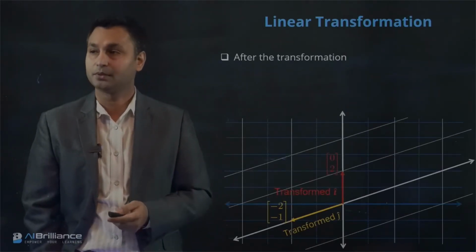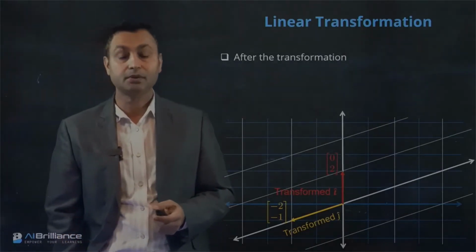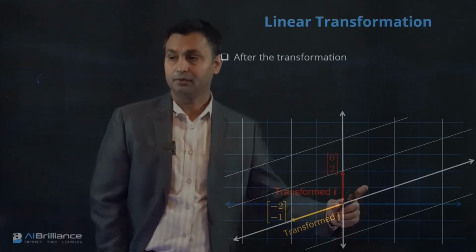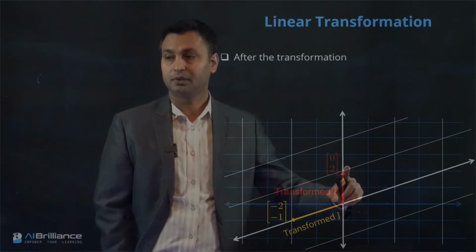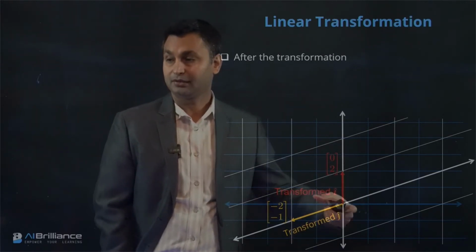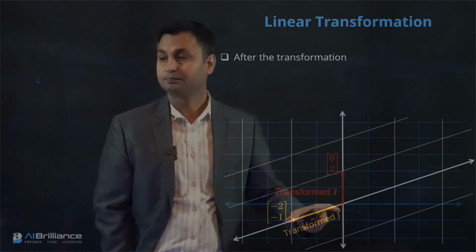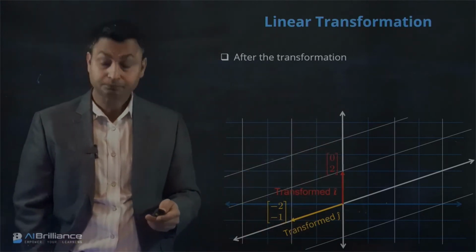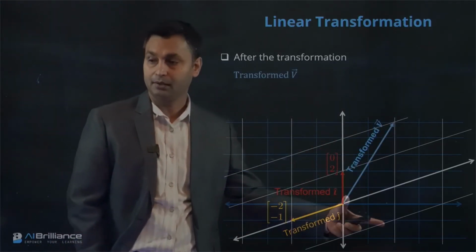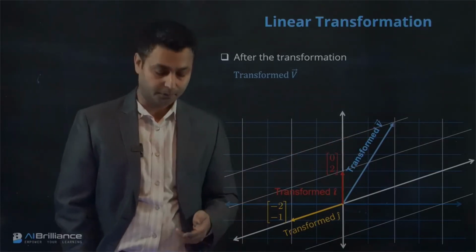So let's try to understand all of these operations geometrically so that we have some intuition about this transformation. What happened after transformation? To the unit vectors, the i unit vector moved here and got transformed, and the j vector which was originally here got transformed and became here, and we have a new grid system. So that's the transformation effect, and the vector which was right here got transformed and came here.